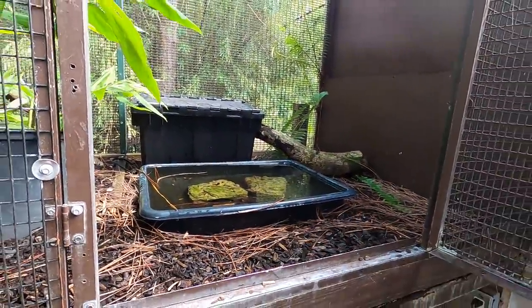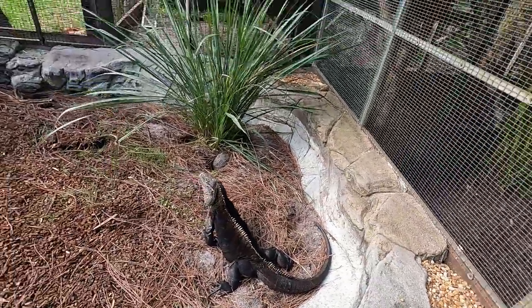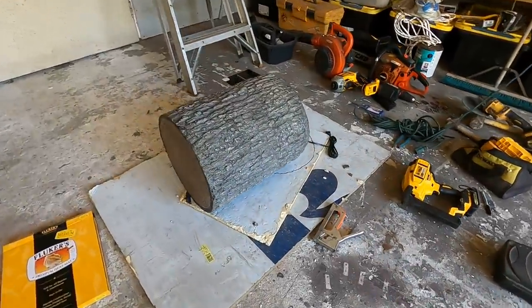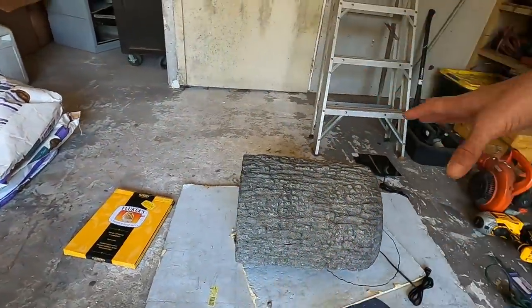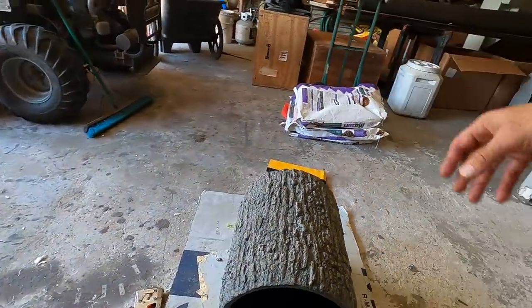We're going to do a new hide — let me show you what I've got planned. I need to lock this first. What's up, Guaps? He's out in the sun — beautiful day today. The Chinese box turtles are box turtling. Let me show you what I've uncovered in the old warehouse. We've got our friends at Fluker, and also our friends at Aquascape who always give me some cool stuff. We've got this log — their faux tree stump.